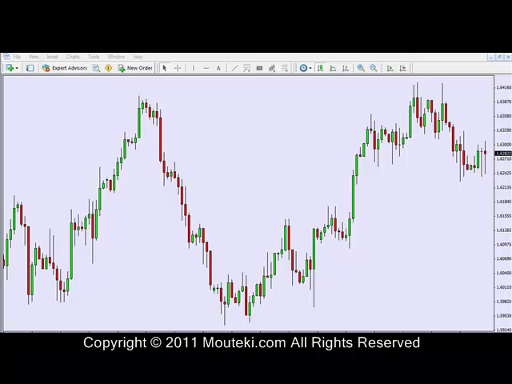Eastern Standard Time. What I want to do is some technical analysis on the pound dollar, opening up the 4-hour compression. We have our blank chart, and at this time I'm going to look for information to overlap on this chart. On my 4-hour compression is where I look for my trends, and I look for my support and resistance areas.